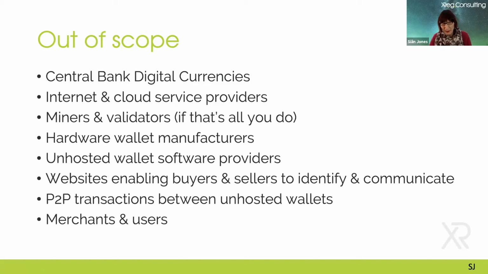If you're a website operator that enables buyers and sellers to identify one another and communicate with one another, you're out of scope. But if you have any kind of involvement in the transaction that's going on, you're clearly in scope. Peer-to-peer transactions between unhosted wallets, user-to-user transactions as we'd understand them, that don't in any way touch a hosted wallet, are clearly stated as being outside scope. And of course, if you're a merchant accepting virtual assets in payment for goods or services, or you're a user, a consumer, paying for goods or services, then you're also out of scope.